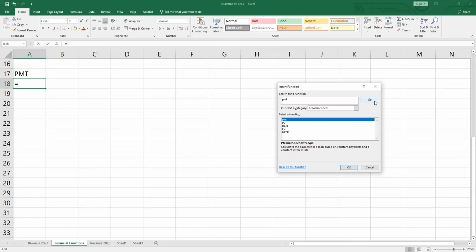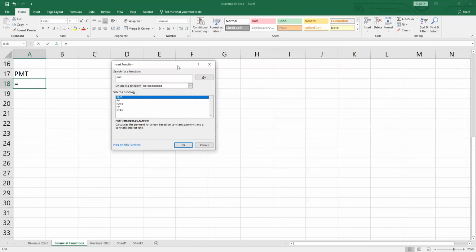click go. Okay, so the function Pmt is a payment function. Pmt stands for payment. This function requires 5 arguments inside. If you have a look, we have rate, n per, pv, fv and type. If you remember, rate, n per, pv, fv are like the rest of the functions in this set. We have one extra argument, that is type. That is not any function here, it's just an argument that I'll explain to you next on.